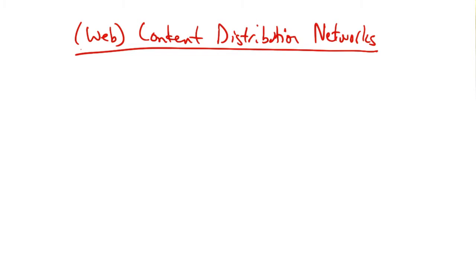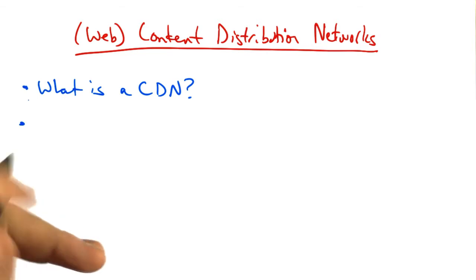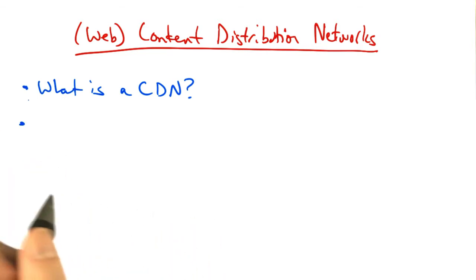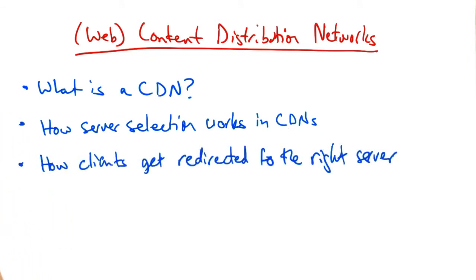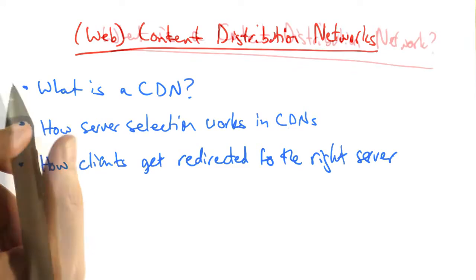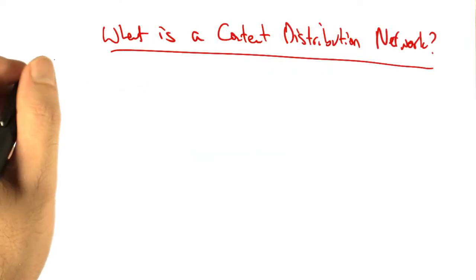Let's now talk a little bit about Web Content Distribution Networks, or CDNs. We'll first talk about what a CDN is and why a content provider might want to use one. We'll then talk about how server selection works in CDNs and how clients get redirected to the right server. So first of all, what is a content distribution network?